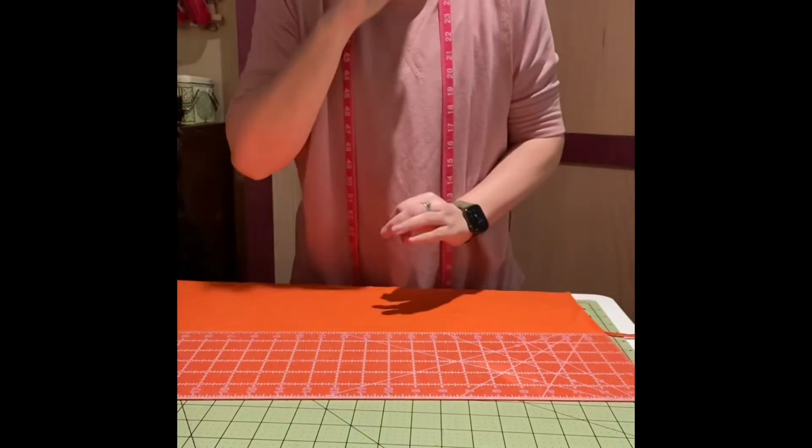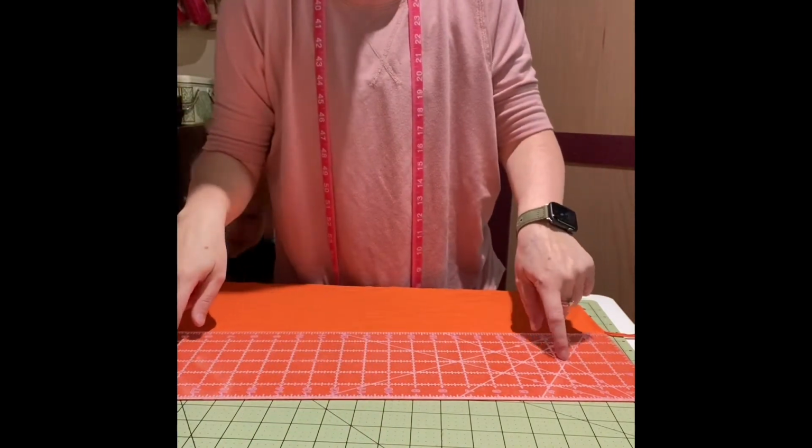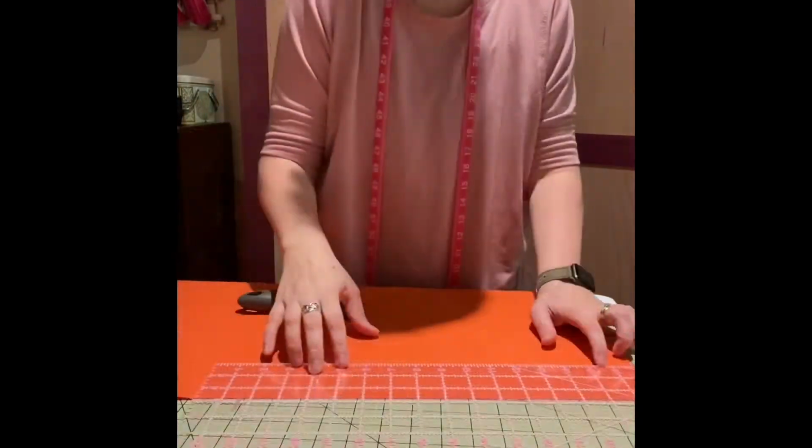Okay, so I've tidied up the edges of my fabric a little bit so that I can use my quilting ruler to cut out the waistband and the leg bands.